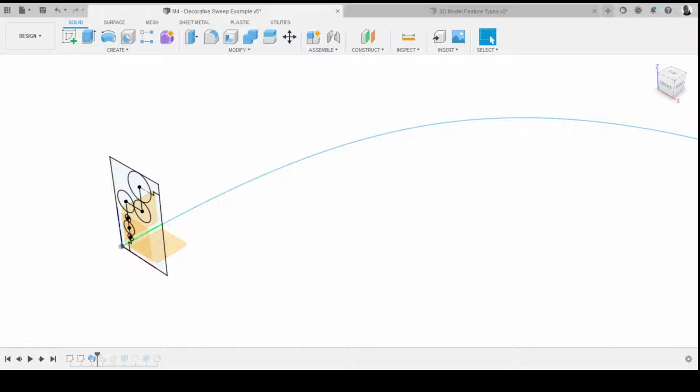And this path sketch has to be ideally on one of the other 2 planes, if you're using those standard planes. It can't be on the same plane as your profile sketch, and that's often the common mistake those who haven't done sweeping before tend to make. So you'll create your profile sketch on one plane, and then your path sketch on a perpendicular plane to that profile sketch.